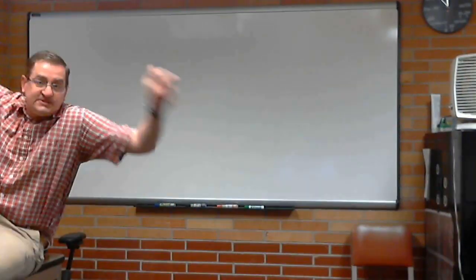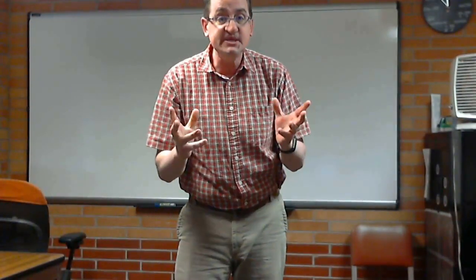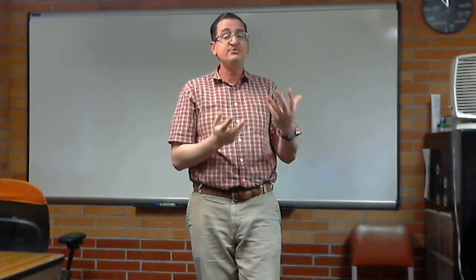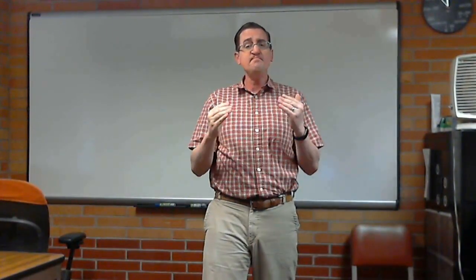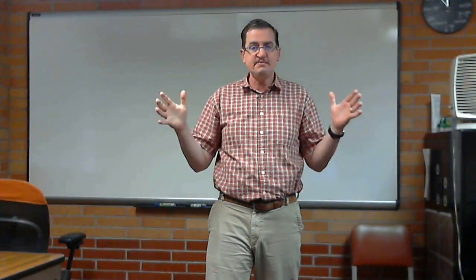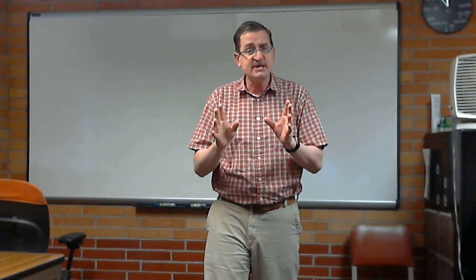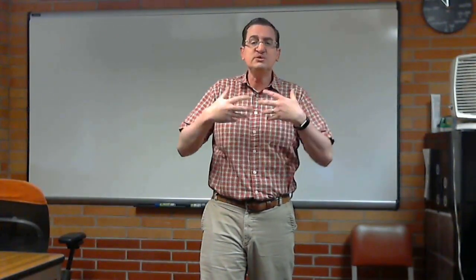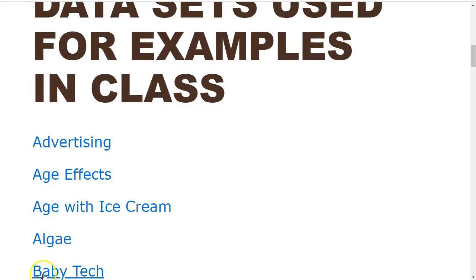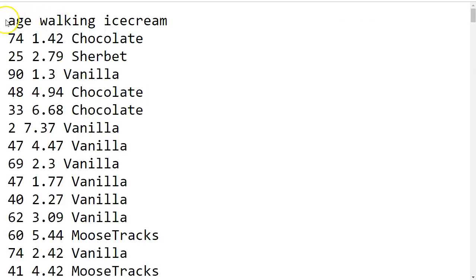So, we are still in the beginnings of talking about how to do categorical variables. I want to do one more brief overview type thing. We're going to look at two data sets super quick. There's details we haven't talked about, but I just want you to see what it looks like to work with categorical stuff. The first one we're going to try to work with predicts age based off how much you walk per day in miles and what ice cream flavor you like.